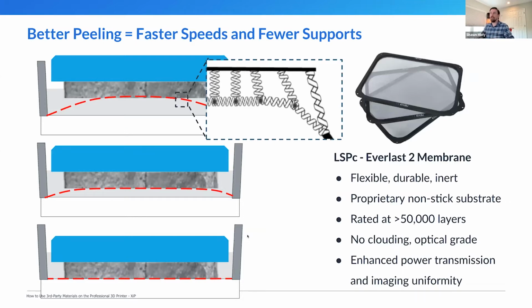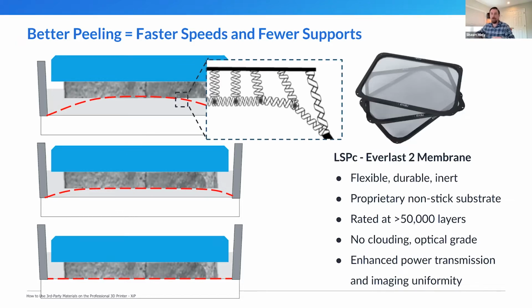However, in XiP3D, of course, I mentioned the proprietary tech, we do it a little bit differently. So we have something called LSPC. It uses these membranes here. Every time you print a layer, it's got to lift off the bottom, right? Because it's kind of hanging down from the build plate, and then you've got the plate printing on the bottom. When you lift those layers up, there's a tremendous amount of force, especially if you have a really big part or lots of parts, right?